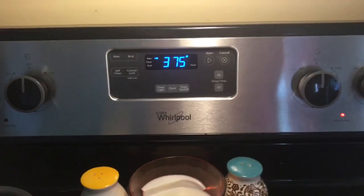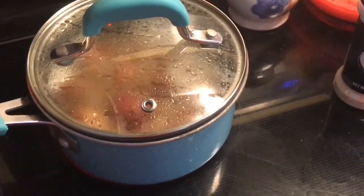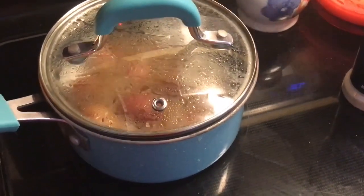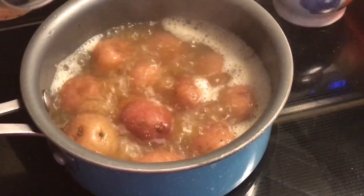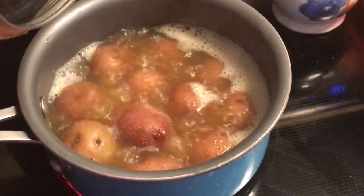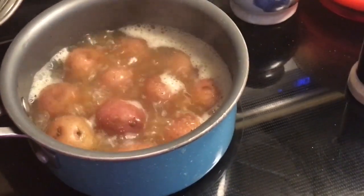I let these cook at 375 for 35 minutes. I had some baby red potatoes that I needed to use up, so I just threw them in this little sauce pot. It's the same one that I used to melt the butter for the chicken. And I added in some water, not enough to cover them, because when I add the lid, it'll steam and it'll cook all the way through.